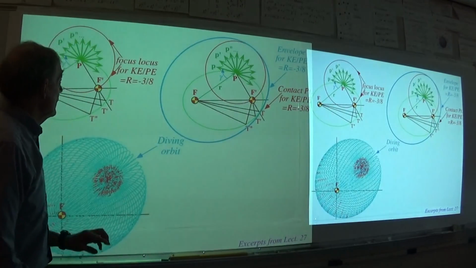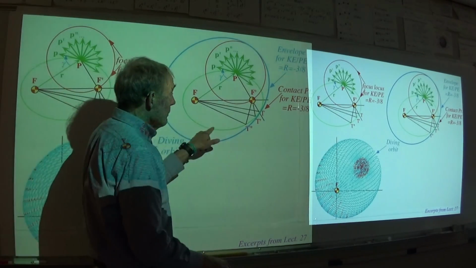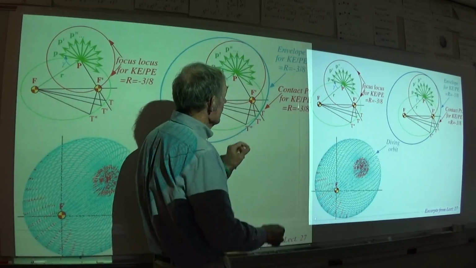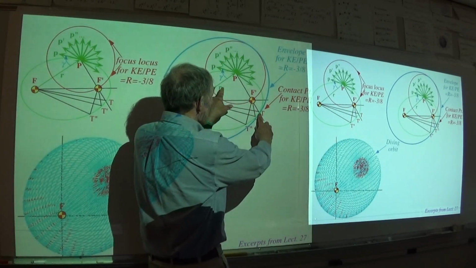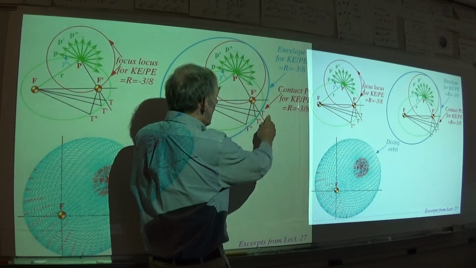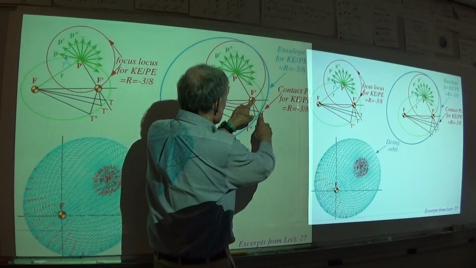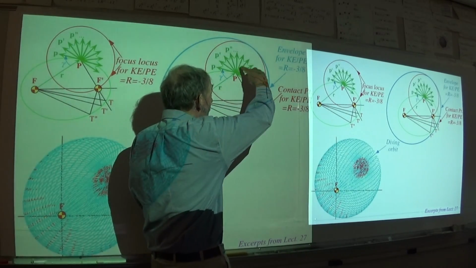But the basic idea here is, once again, a contact point occurs where you have both foci employed, but one of the foci is actually here for the envelope.